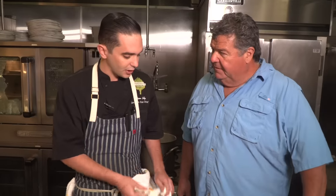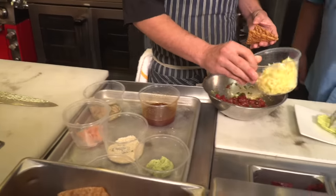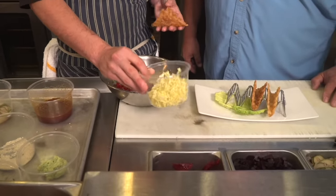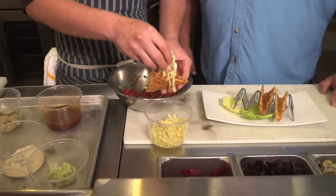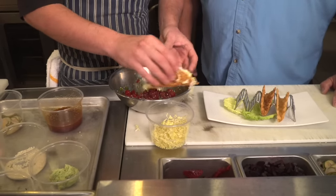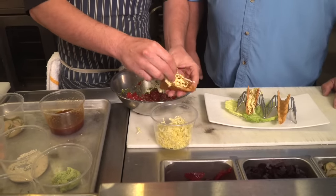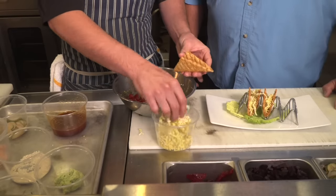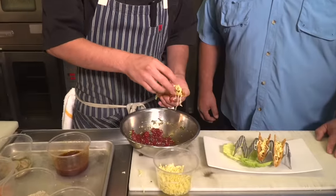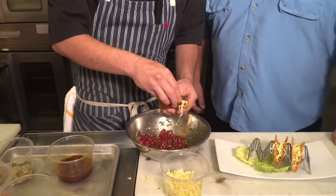If you were doing this at home, would you throw it in the refrigerator for a couple hours? During service we'll add a bowl of this and just let it sit there and marinate. We save a little time that way. So we'll let it sit for a minute or two, and once it's ready we'll put it into our shells. This is Napa cabbage, julienned really, really fine — you don't want it too thick because it doesn't give you the texture you want. We're going to line our shells with a little Napa, and it also helps so that all those juices don't go into the shell and make them soggy. Instead of the shells getting soggy, we'll let the cabbage get soggy. We'll take our shells and kind of want to do it over the bowl so anything you drop gets thrown back in.